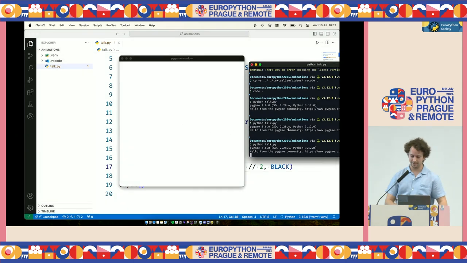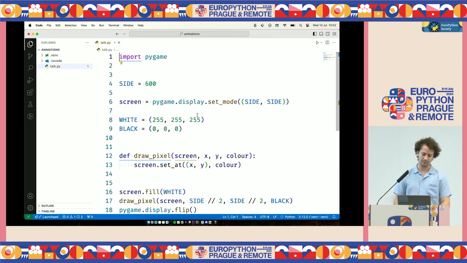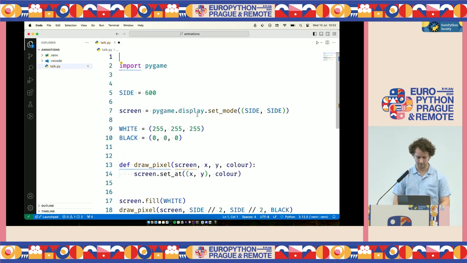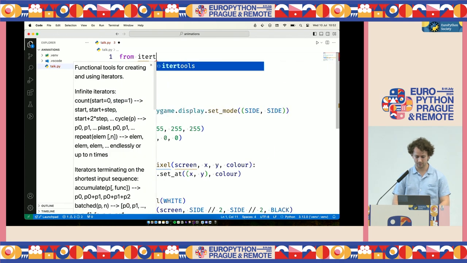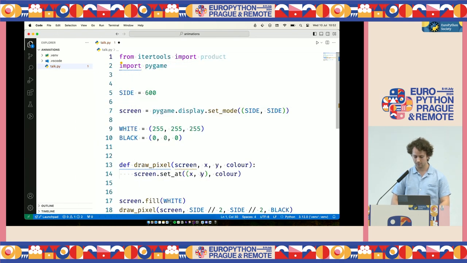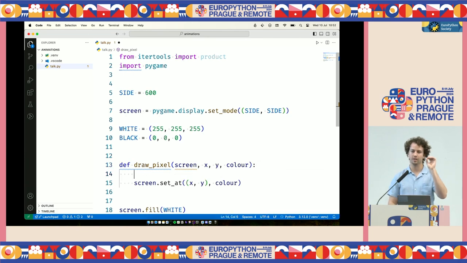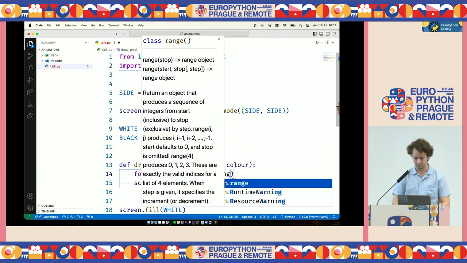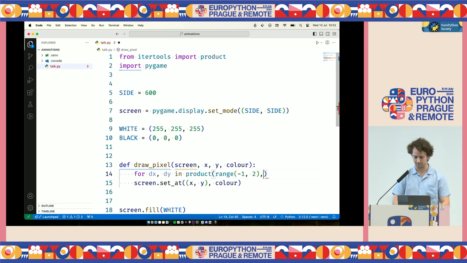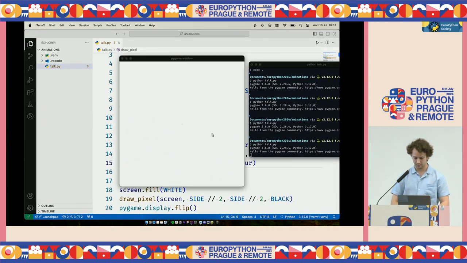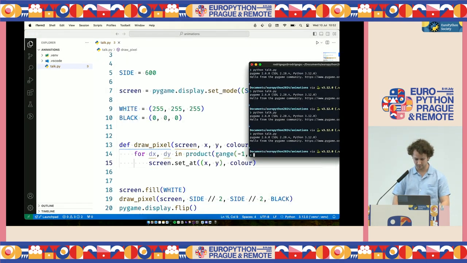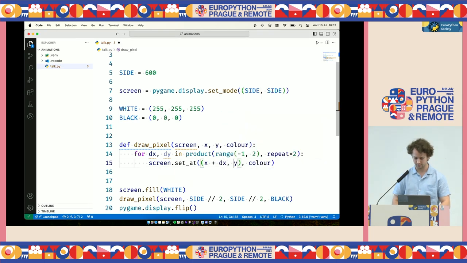Well, it's there, it's tiny, so what I'll do is I'll cheat a little bit, because why wouldn't I? It's my talk, I do what I want. And from itertools, I'm just going to, in my function drawPixel, instead of only drawing a pixel, draw a small region around it to make it larger for you. Are you fine with cheating like that? Yes, it's permissible, I heard, in the front row. It's a complicated word for someone who's typing and talking at the same time. And clearly I failed because I forgot to add my deltas.